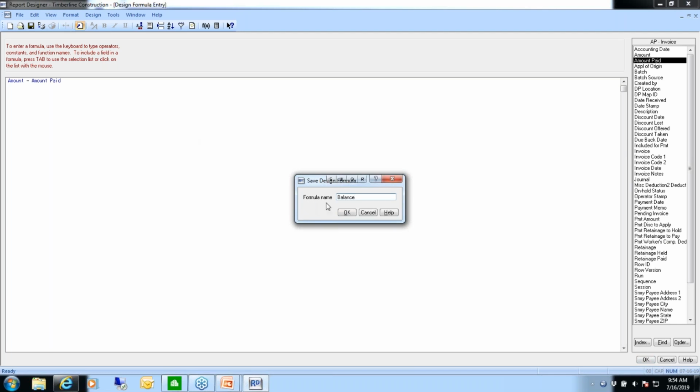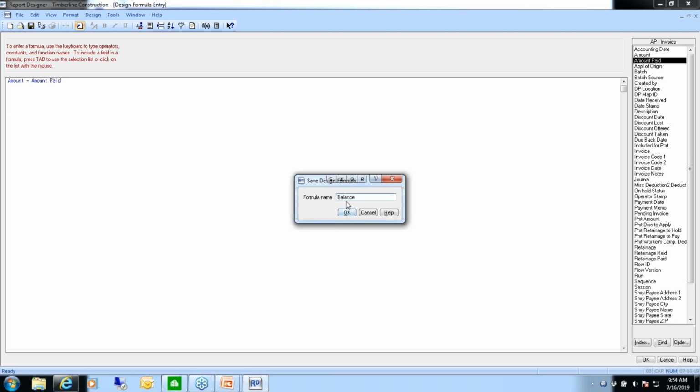Now, a tip here: formula names cannot be two characters and then a space, or just two characters. The application formulas are 2 characters, and so Sage doesn't allow you to create design or public formulas that are in the same naming format.